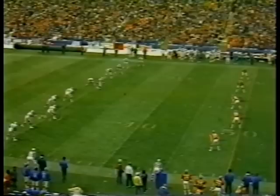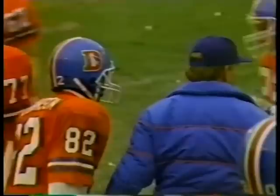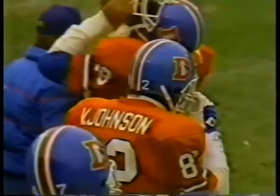Reves with 2:46 remaining in the half. Vance Johnson, a speedster from Arizona, out of bounds at the 25-yard line. They called Johnson, 82, the fastest Bronco ever. He ran a 4.38 on grass during the summer drills. And he is going to bring some lightning to the Bronco attack. They're using him also in different situations in the backfield. I think you're going to see a lot of him today. But he has such great speed that that'll stretch that defense a little bit. That's something that the Broncos have really lacked here. He just missed the U.S. Olympic team in the long jump.